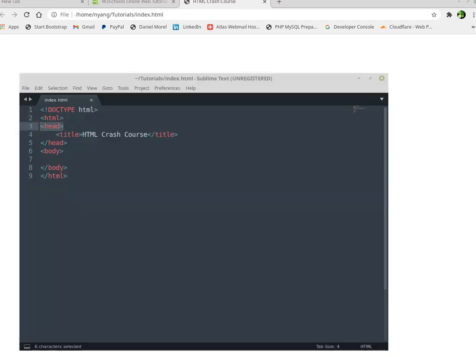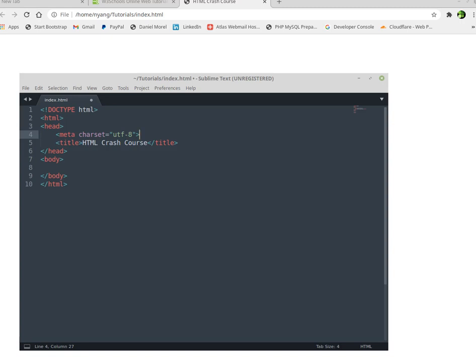Another piece of information we can have here is the meta information, or the meta description of the page. So we normally have a tag. We call these tags. And with these tags, we are setting the character set as UTF-8. That's a character set format that you need to set under the head tag.